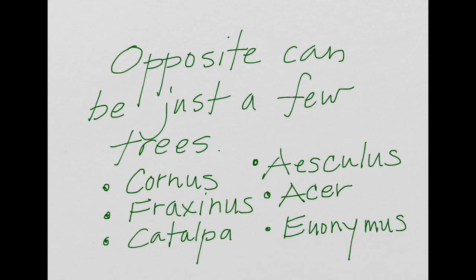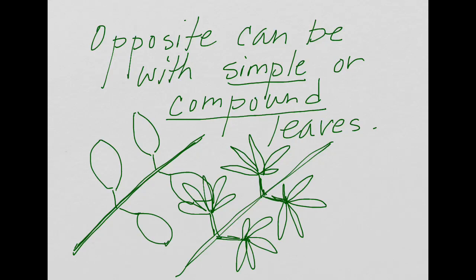And euonymus. Most of the euonymus we will see are shrubs, but we do have one small tree that's a euonymus that has opposite leaf arrangement. So remember that leaf type and leaf arrangement are two very different things. Right here we have a simple leaf, opposite leaf arrangement, because they are arranged opposite on the stem. Here, this would be like a vitex, your chaste tree, where you have the stem and then you have a palmately compound leaf with all these different leaflets, but the actual base of the leaf, where it comes out of the bud from the stem, is opposite. It's arranged opposite on the stem.